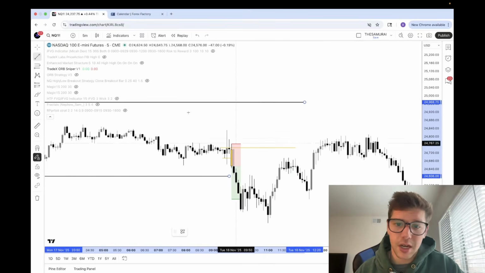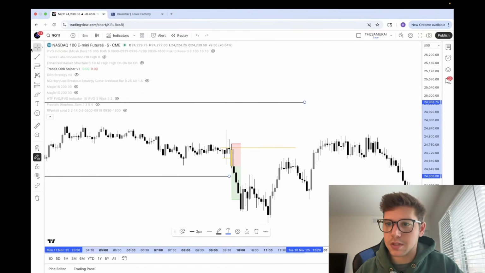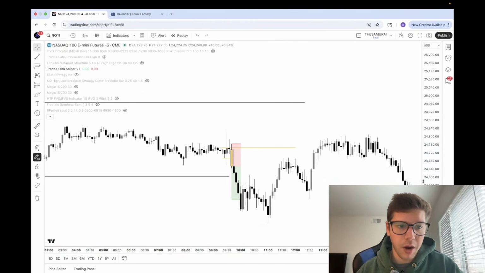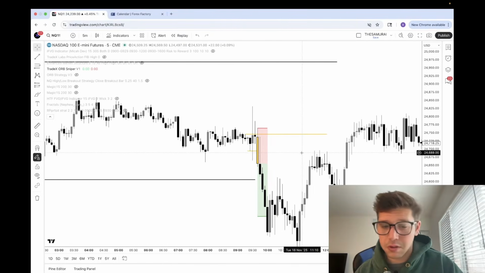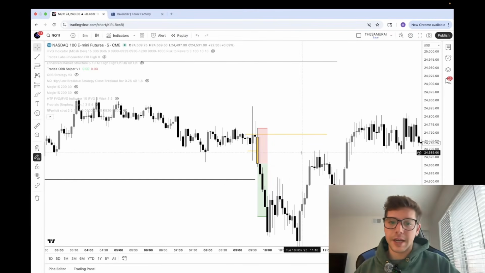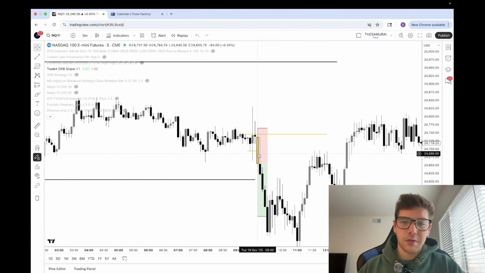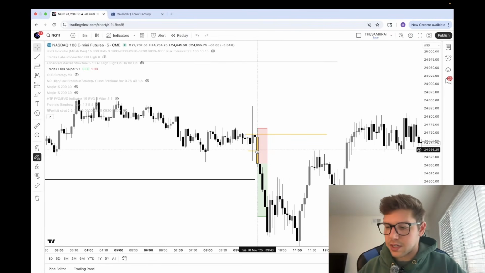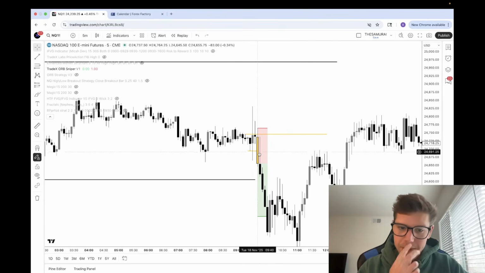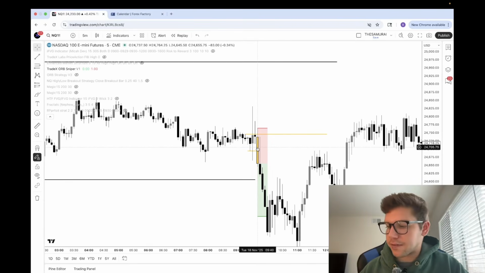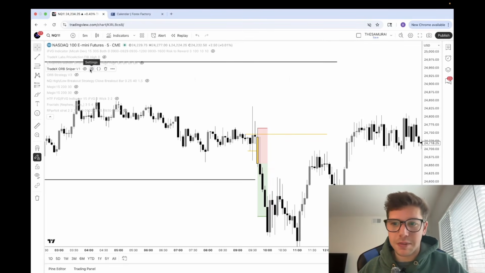Was this position high probability? No, it was not high probability. Why? We didn't manipulate the high or low of the day, nor break and close below or above the high or low of the day. V1 also really wasn't the choice here, primarily because it was later in the session, right? Meaning it was at 9:40. It was about 10 minutes after the open. We only really want to use V1 when it's at the beginning of the open.